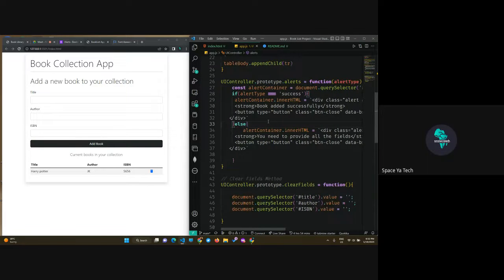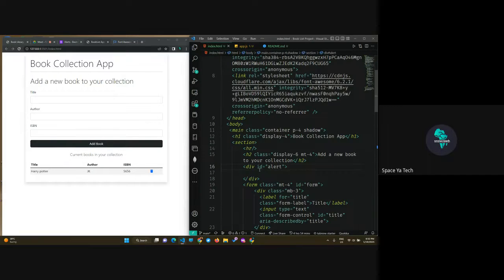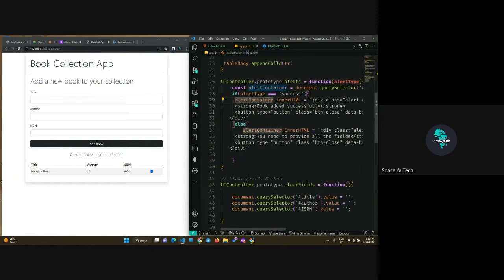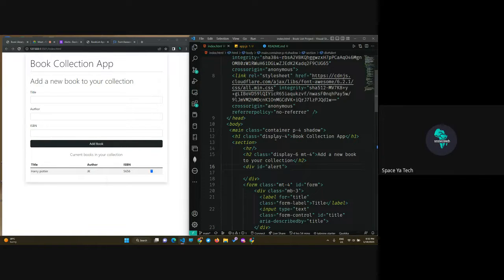Anybody with a question? This part making sense, how we are doing it, getting the alert from the DOM, getting this container, and simply adding that div, simply adding this alert within it. It's the same as taking this code and then putting it directly up and down.